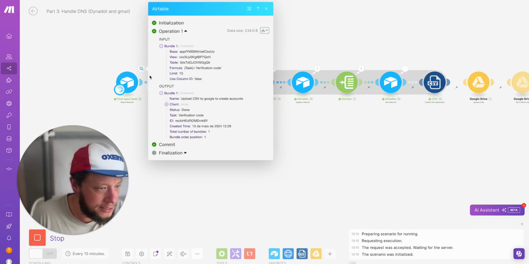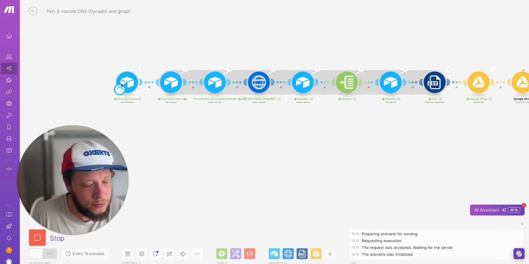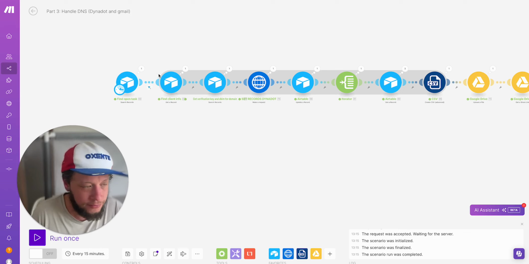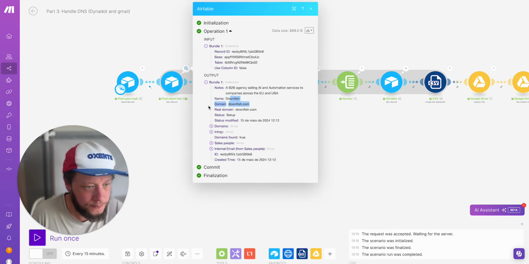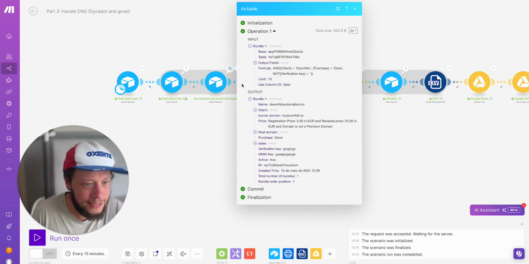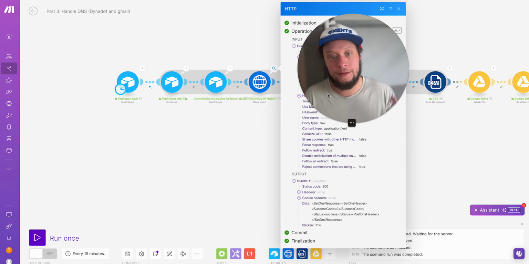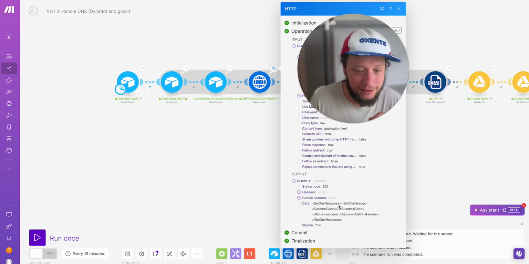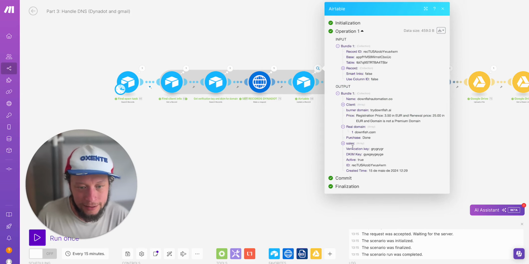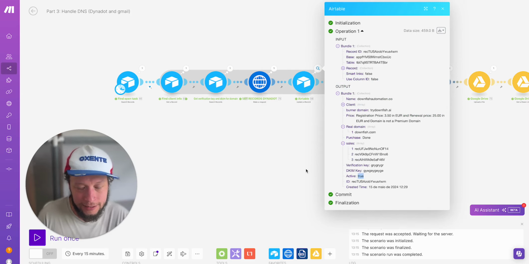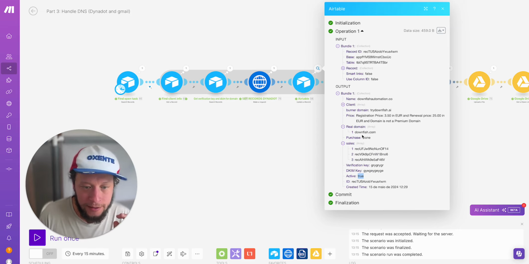When it's running, let's see what's happening. It's found the open task for having done the verification key has been marked as done. It's found the client, which is Downfish. It's found the DKIM and verification code for downfishautomations.co. Sorry, just had to move my face to hide my API key, and we see here status code is set to success. It's updated the record in Airtable just to say that this is now active. It's all good, active, true, everything's set up.